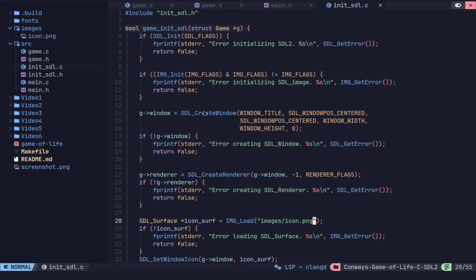So that is setting up a game loop, handling events by quit event or key presses, and being able to work with images now. We have the image module online, loading an image for the icon and setting it. So we have an icon, and that should be about it for this video.